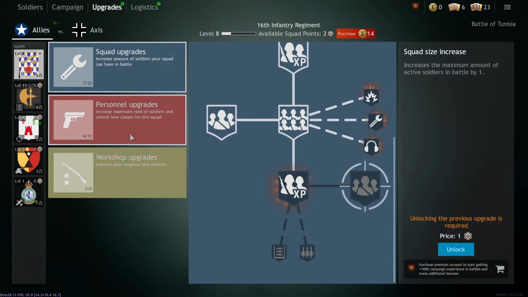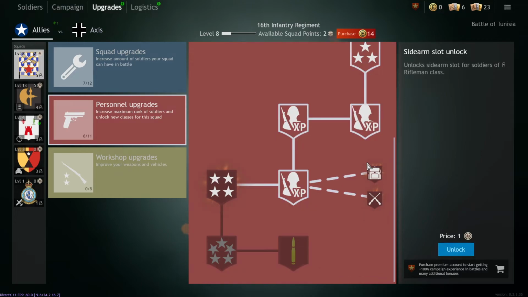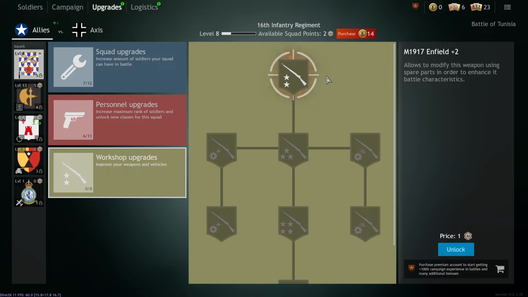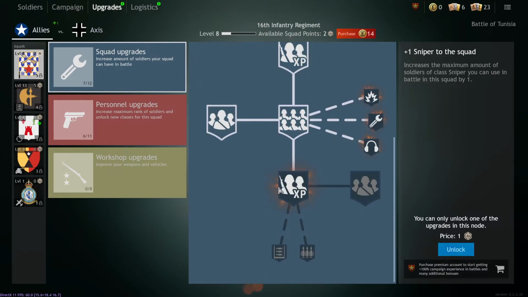One thing I would also do is, I wouldn't really get these sidearm slots because I think they're a waste of upgrades. No one really uses pistols, so they're not really that effective. It's not really worth it. Workshop upgrades, I'd save these for later. Your starting guns are not bad, and you can use these later, in my opinion. Now, if you really feel you need them and this is how you play, then you can upgrade your gun all the way through. But I'd recommend upgrading the squad sizes first and some of these squad upgrades in general before you move on to your final squad.